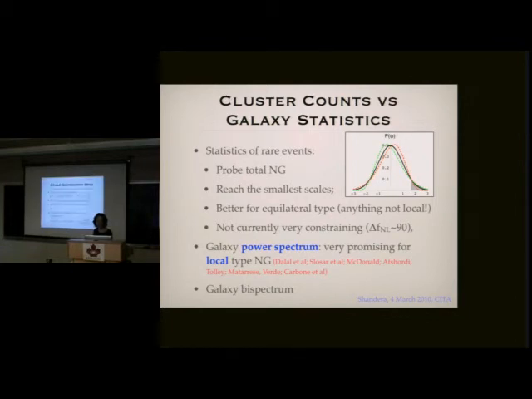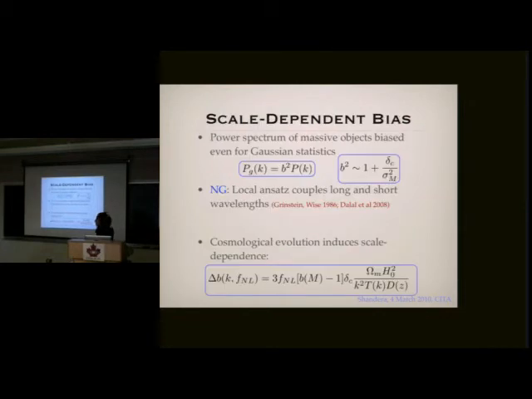Now I'm probably telling you what you know, but basically what I'm interested in are objects, anything that's biased compared to the background density fluctuation. Certainly very massive objects, as you know from just taking the case of even a Gaussian distribution and computing the correlation between stuff that sits above a certain threshold, compared to the background. So this G is for galaxy, even though really by galaxy I mean a clump of dark matter, and this b is the bias. From a variety of ways you can calculate, and then of course you can do better by simulation, what you think it might be.